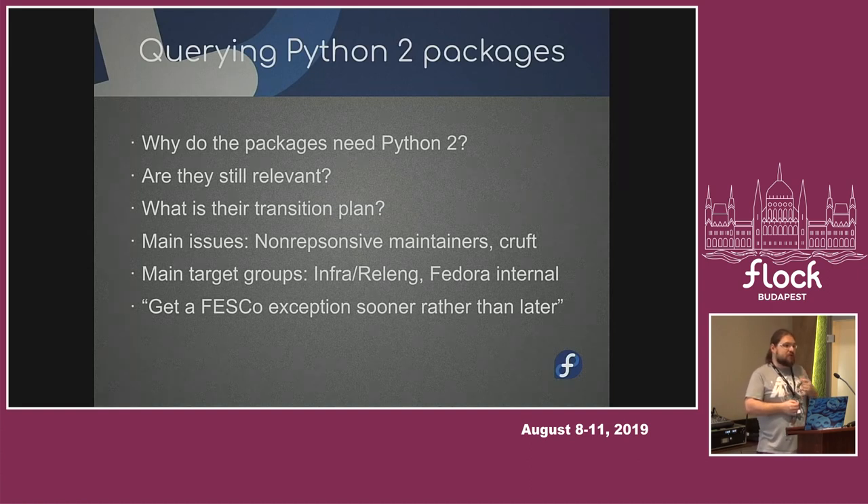For Infra packages, there's no movement, it appears dead, you attempt to remove it, and then somebody jumps on you saying if you remove this we can't do composes anymore. And I'm like: okay, but the package doesn't install, and you do composes — how is that even possible? And then there is no reply. Basically, you open a ticket for orphaning a package, somebody appears and says we can't do that, and everything is gone. So explicitly for the Fedora 32 change for retirement, there are no implicitly important packages.